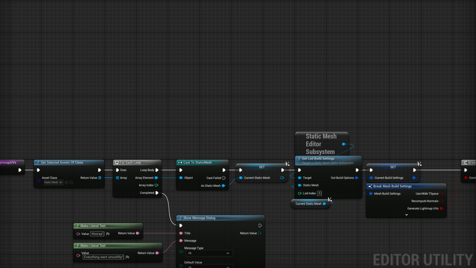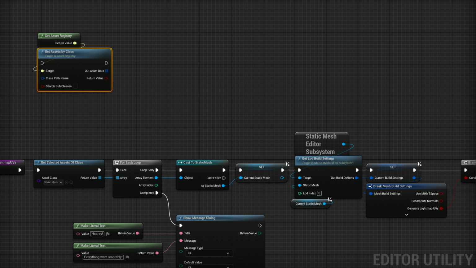Let me introduce you to the asset registry, the thing that allows you to do exactly that, in a totally unintuitive and undocumented way, like 99% of the very useful things you can do with editor utilities. Let's call the getAssetsByClass function, and let's tell it we want only static meshes by creating this top-level asset path structure with the getClassPathName node. Now, this will return a list of all the static meshes in the whole engine, including the ones inside folders that are normally invisible to you and that can't be locally edited.